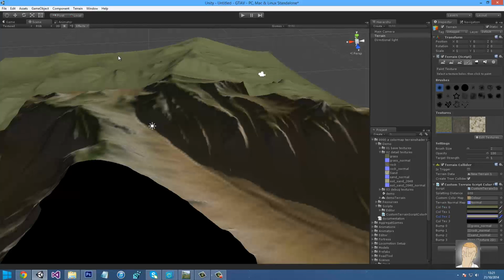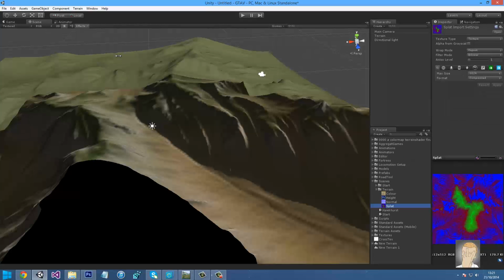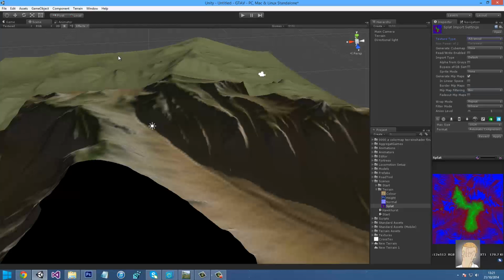And now, what we need to do in the splat map is go where we have texture type, go advanced. Then we need to make generate mipmaps false, read write enabled, and bypass sRGB sampling.